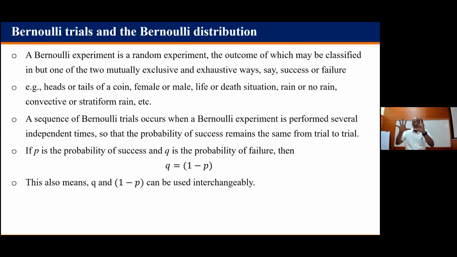Now, when something is digital, success or failure, and we put a criterion of 0.5, it is very similar to tossing of a coin, on which our friend Bernoulli did a lot of experiments. So we know that it is a sequence of Bernoulli trials, heads or tails for a coin and whatever. So if P is the probability of success and Q is the probability of failure, then Q and P are orthogonal to each other. That means when Q happens, P cannot happen. When P happens, Q cannot happen. When heads is there, tails will not be there. Life or death, rain or no rain. Okay. There's nothing fuzzy there.